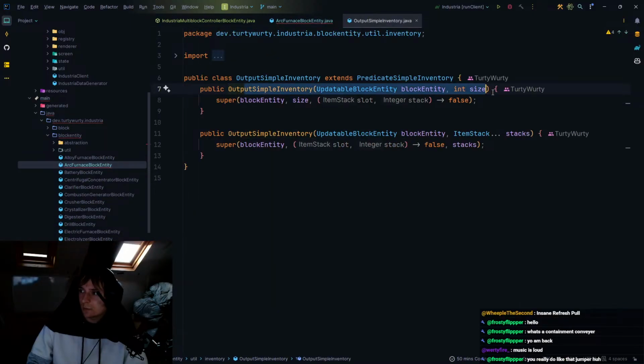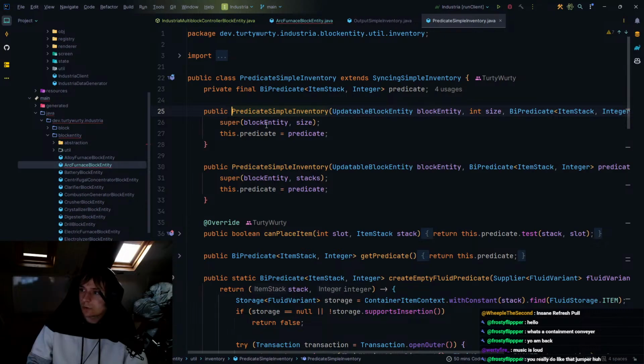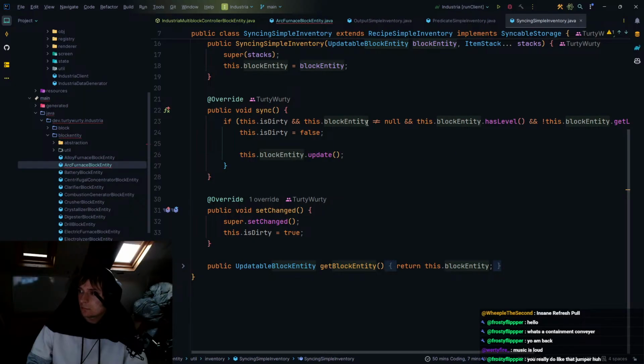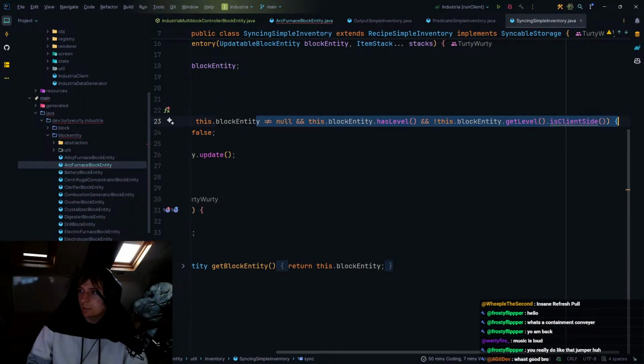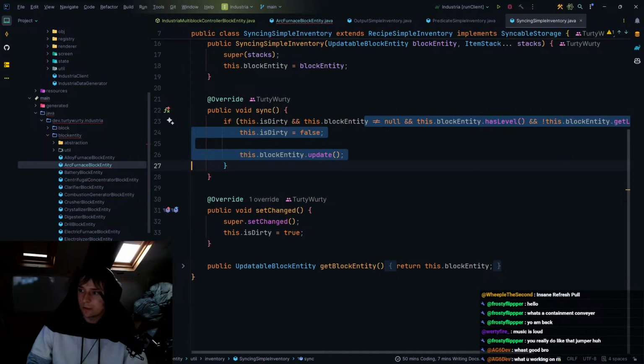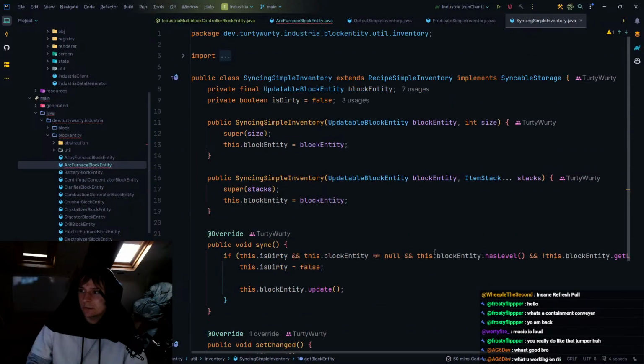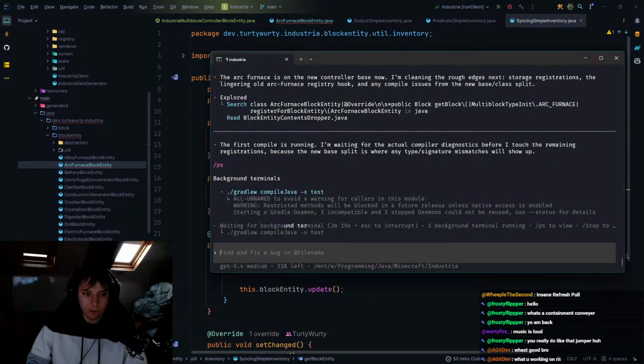These use updatable block entity here, which goes into here, which goes into here. It uses get block entity has level and get level, it just uses so many things that it's not going to work. So I'm curious what it comes up with.